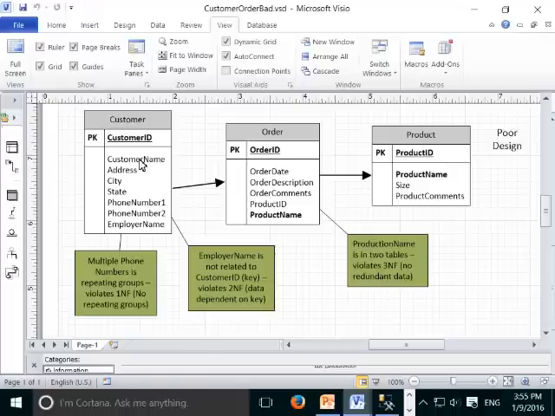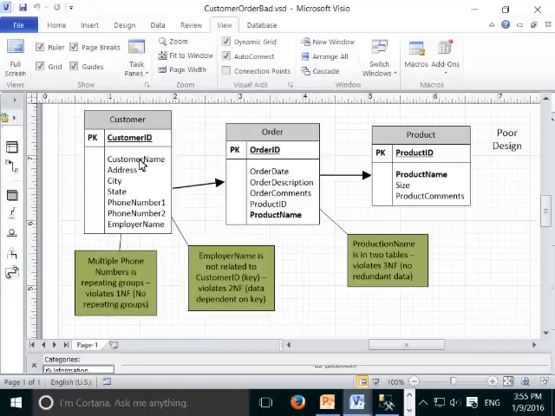If we further focus on the order table, you can see that it is not directly tied to the customer. There's no customer ID, and that would be how you would define the relationship, being the primary key. You would want to put a customer ID into the order table in some fashion to tie the customer to the order. As this currently stands, you have no idea who placed the order.